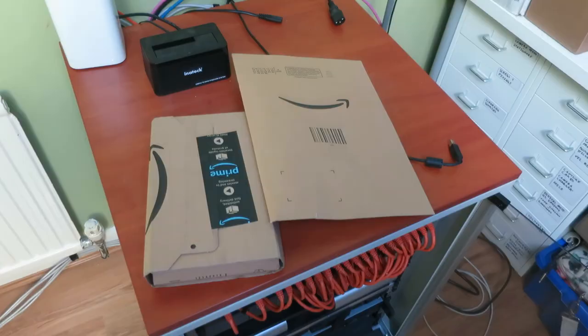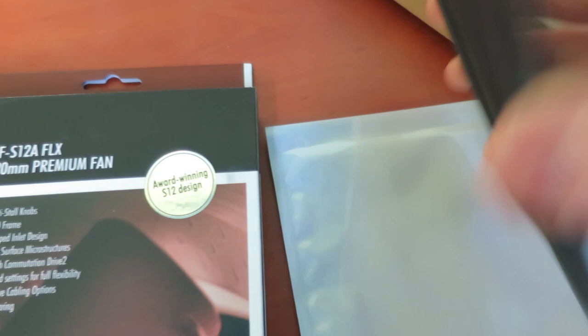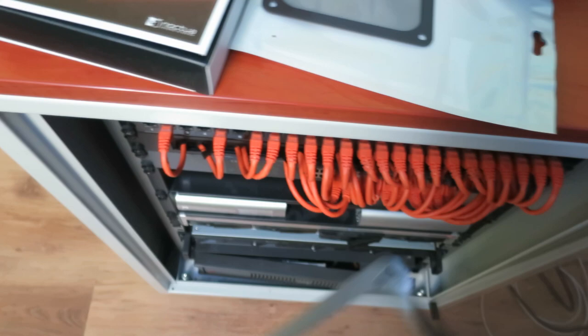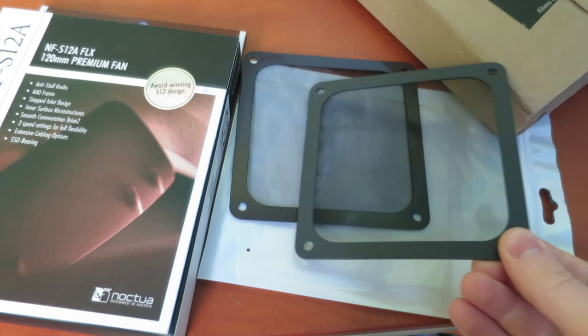And just like that, we've got both of our items, presumably filters and a fan. Let's check it out. For the dust filters, I could only get them in a pack of two, so I only really need one. Don't need to filter the exhaust I'll eventually be adding. But I went for these ones that have a little magnetic frame on them. Because I wasn't sure how I was going to be mounting these, I thought a magnetic frame will open up a few more possibilities for me just in case I need them.